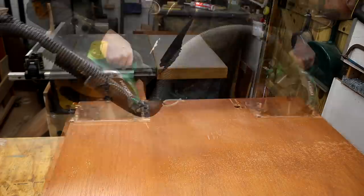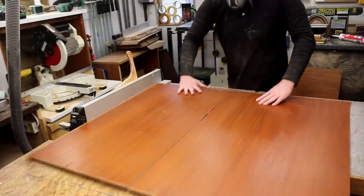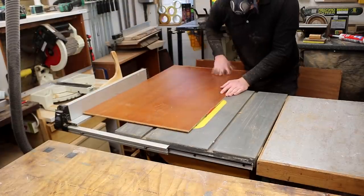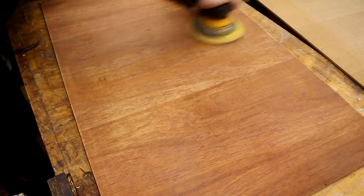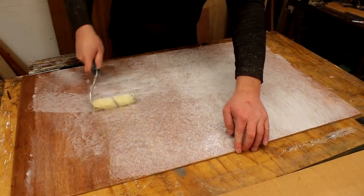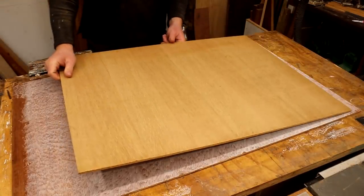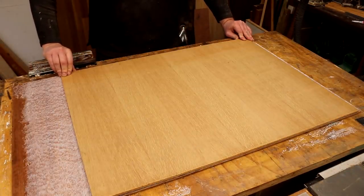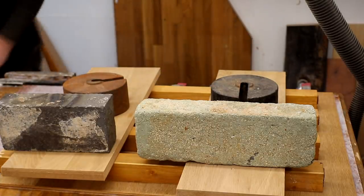I cut away the rough parts of the teak plywood and then cut it down to size at the table saw, straightening up the circular saw cut I'd made too. Before laminating the pieces together I first needed to sand away the old finish on the back of the plywood. Then I added wood glue with a mini roller, placed the other piece of plywood on top on my flat workbench, and piled on some heavy stuff on top of some battens to help distribute the weight evenly.